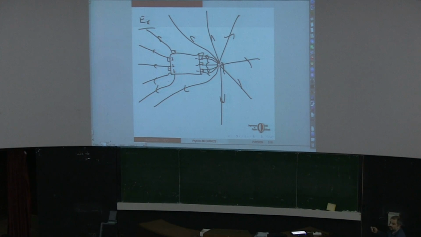It will be changing depending on your point. If you have a neutral conductor, the number of field lines entering the conductor and the number of field lines leaving the conductor will be the same. Let's discuss it next week though. Next week we will be discussing what we call the Gauss theorem, which will basically be the proof of this.